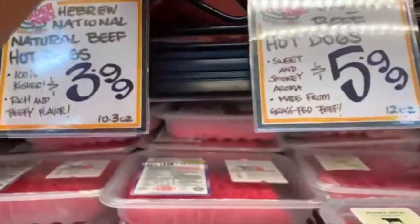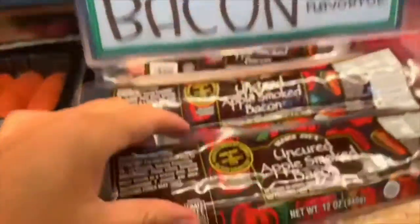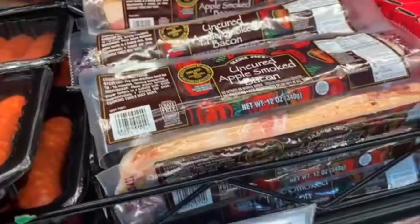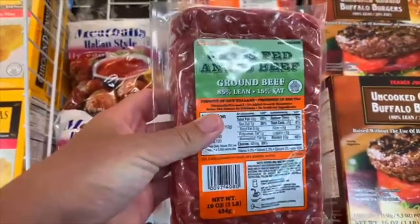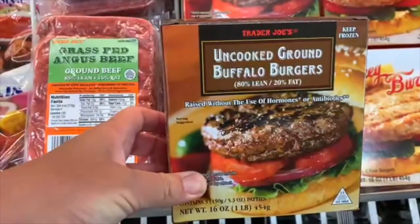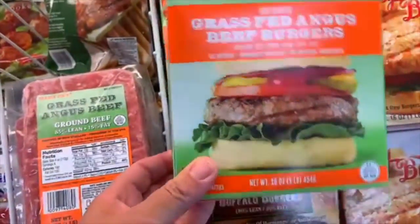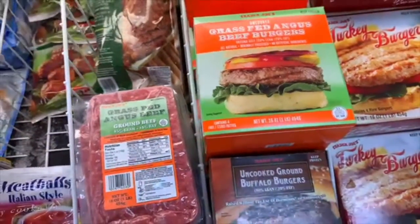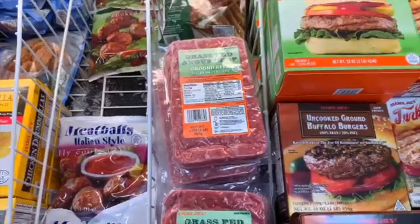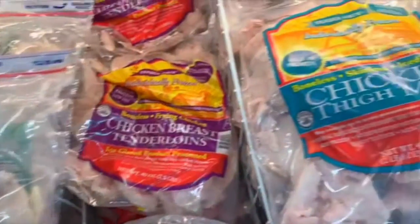Here they have a lot of cured meats. They have hot dogs — I like these. They also have some chicken sausages. Over to the bacon: they have pork bacon and turkey bacon. Now we're in the frozen section — they have some ground beef that looks pretty tasty, also some 80-20 bison burgers, which are expensive but very good. They have some regular pre-made burgers, but you're paying about a dollar more just for them to be formed into patties. I love these chicken wings — they're excellent, just throw them in the oven on a busy night.